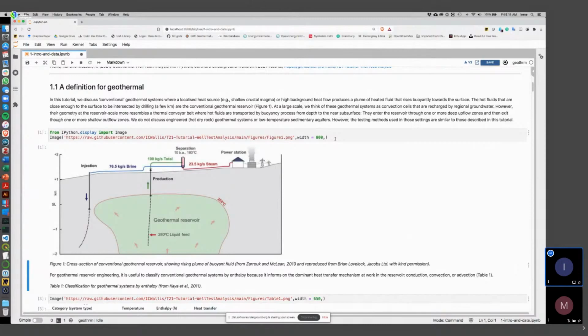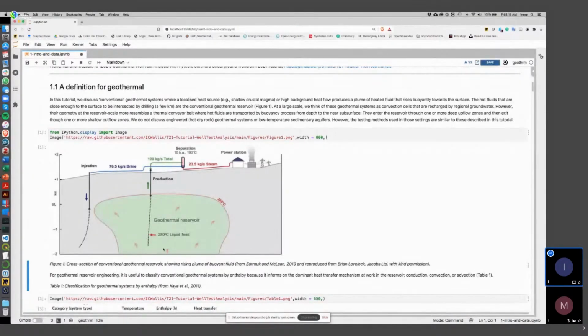When we talk about geothermal systems, for the purposes of this tutorial, we're just discussing what we call conventional geothermal systems. That's where there's a localized heat source, which here in New Zealand is shallow crustal magma, or in other places, a high background heat flow, and that produces a plume of heated fluid that rises towards the surface because of buoyancy.